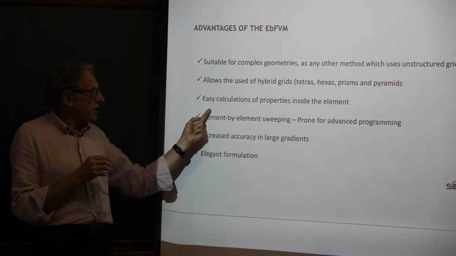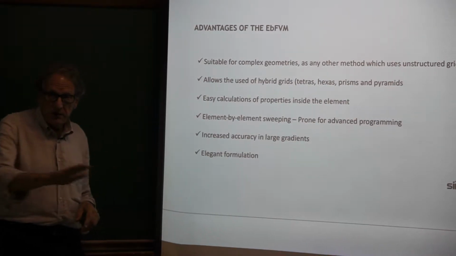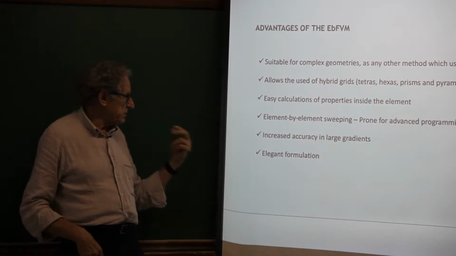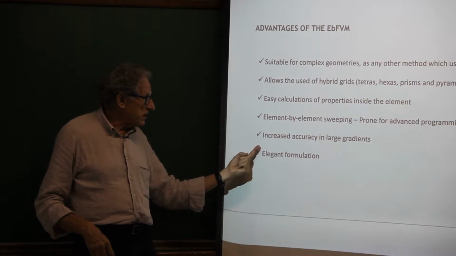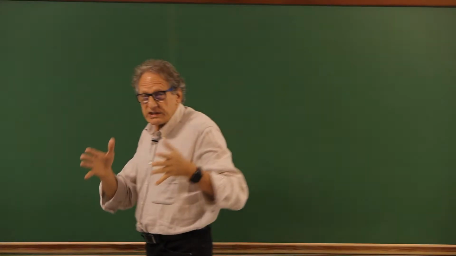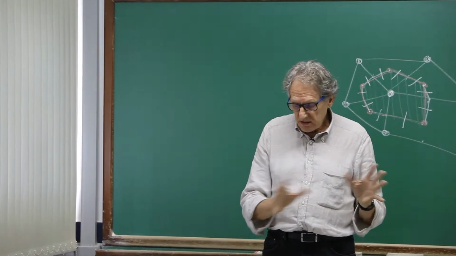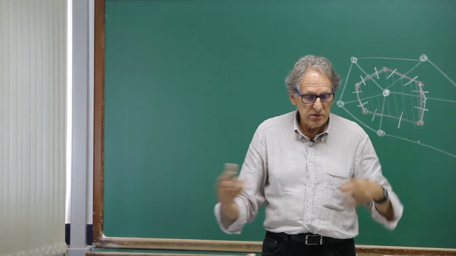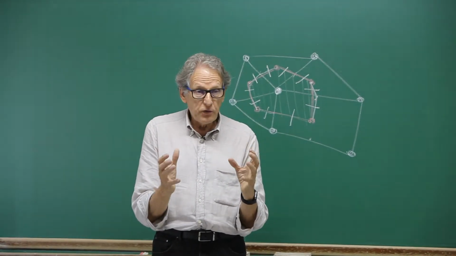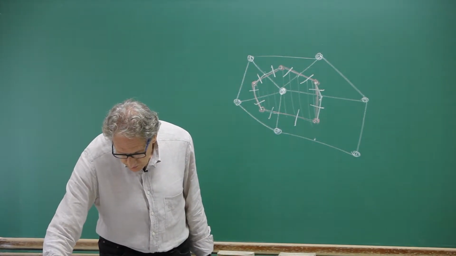Easy calculation of properties inside the element. Then you sweep element by element in order to construct your control volume equations. It increases the accuracy in large gradients. And that's what, in my opinion, is an elegant formulation. It's clean, as I said. It's different from some numerical techniques which are difficult to program because the calculations do not follow the same structure all the time, which makes interesting programming difficult.